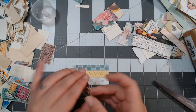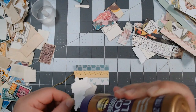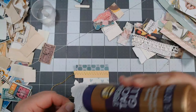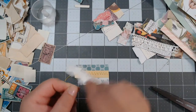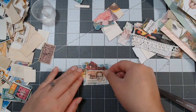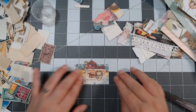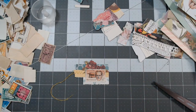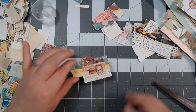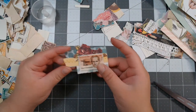But the heart's going the right way. I don't even know if any of them will show. Let's just do it. There we go. That looks interesting. Again, I'll just glue that to the corner of a page. And there's my little embellishment.